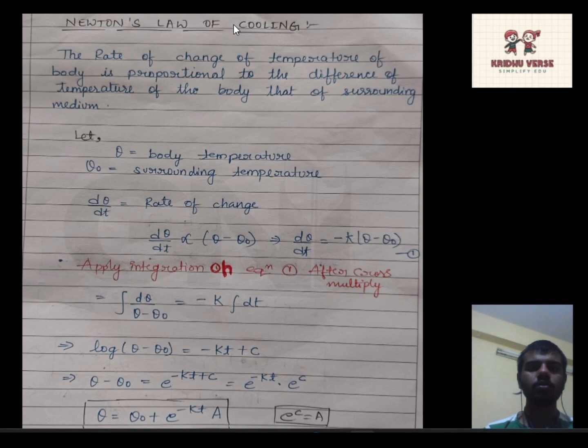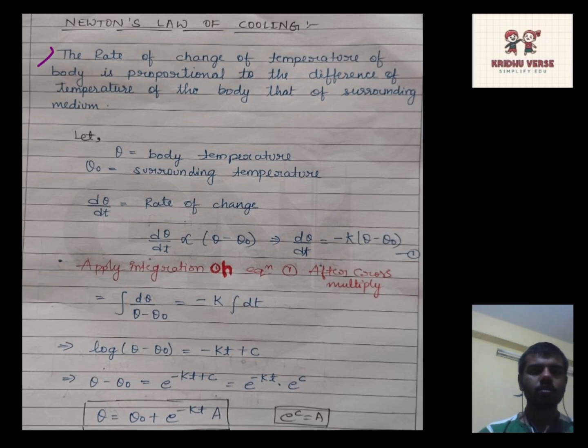Today we are going to read Newton's law of cooling. So let's start. The basic definition of Newton's law of cooling is: the rate of change of temperature of a body is proportional to the difference of temperature of the body and that of the surrounding medium. It means the rate at which the temperature of a body is changing is directly proportional to the difference between the temperature of the body and of the surrounding medium.